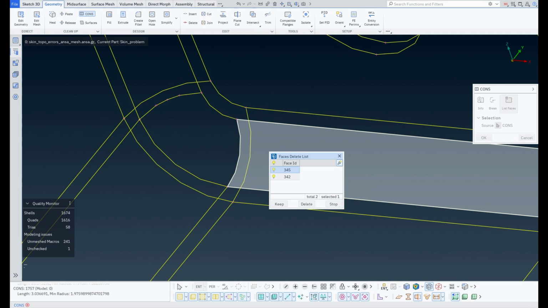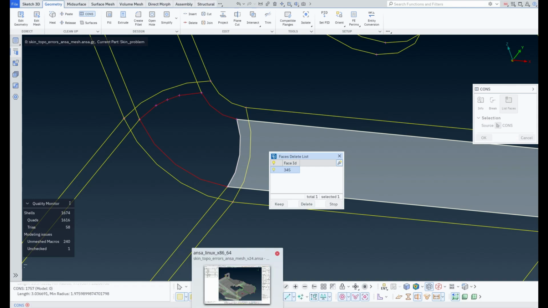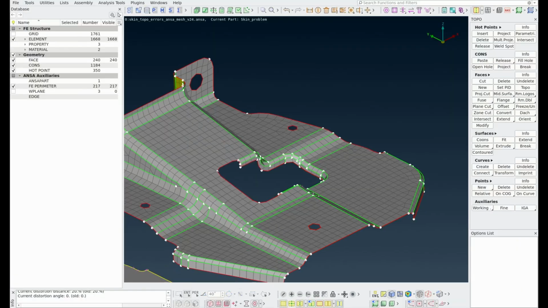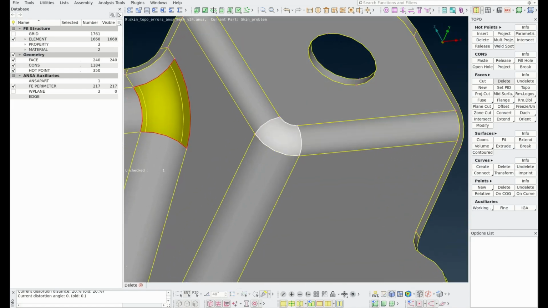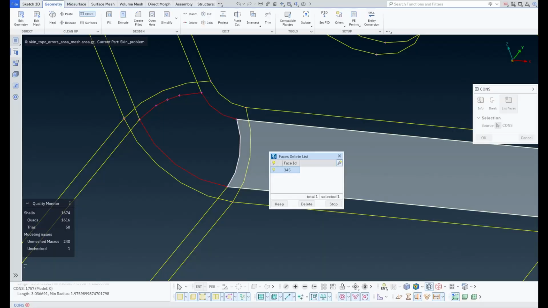And that eventually I'm used to clicking on the K or on the keep or the delete shortcut in my keyboard in order to delete one of the faces. So this feature here resembles the older operation of older ANSA that would be available under faces. Faces delete I would do, and then I would enter this dialog. This is pretty much available here from cons.